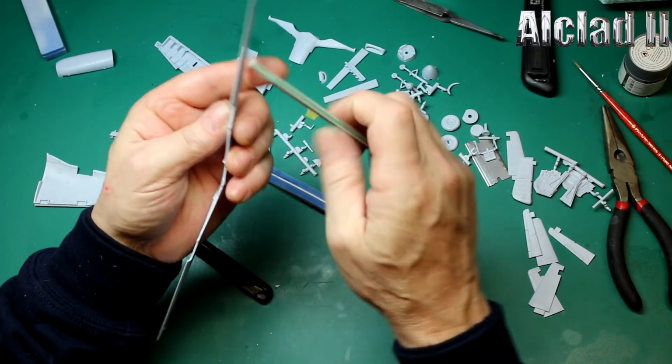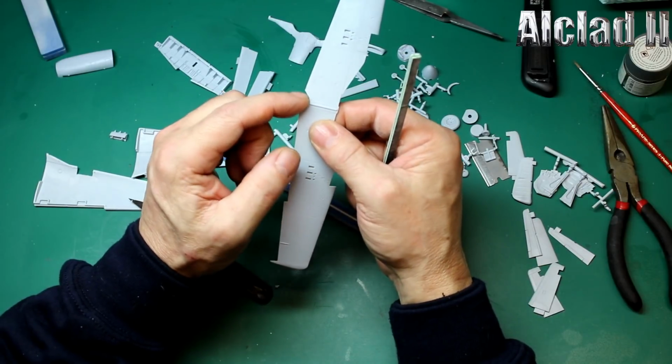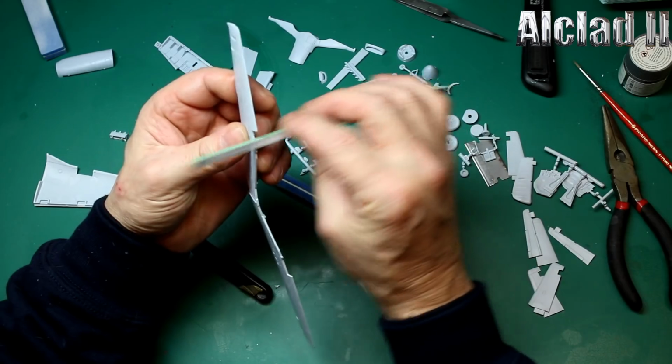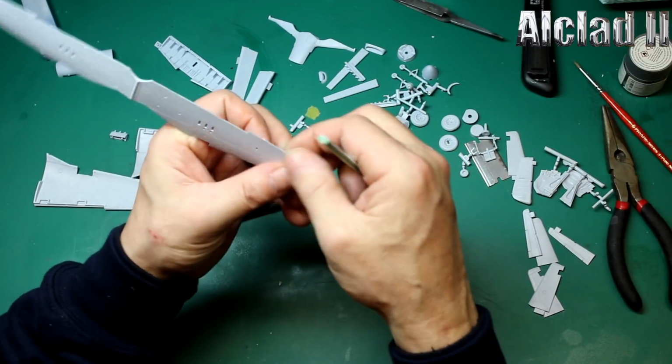Airfix are quite good on this model. They've done it so that the sprue joints were mostly out of the way. So apart from the major one here, they're pretty good. And they're on fairly level areas. I've got a little one there. We'll come over that with a sponge.